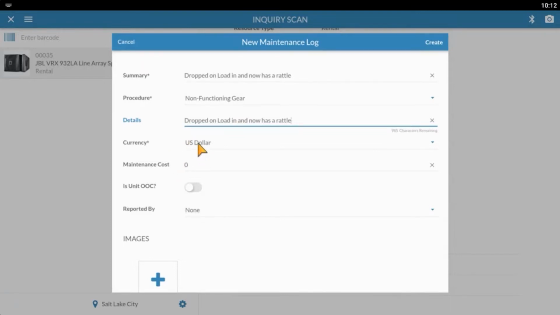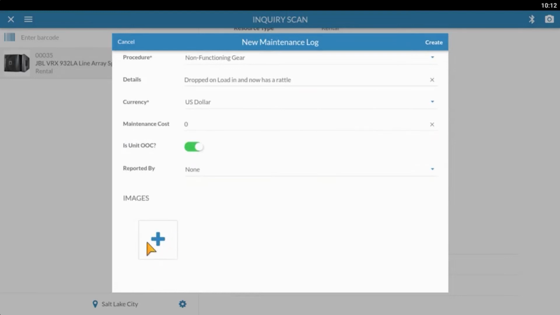I'm just trying to flag that this is now damaged and we need to take a look at it again. Okay, so in this, then we're going to say, is the unit out of commission? Yes, it is. Again, it could be reported, but you know what? Maybe I'm the one who dropped it, or I at least saw the guy who dropped it. I'm the guy who tested it. And so in this one, I'm not going to tag the reported by at all. I'm going to leave that blank.